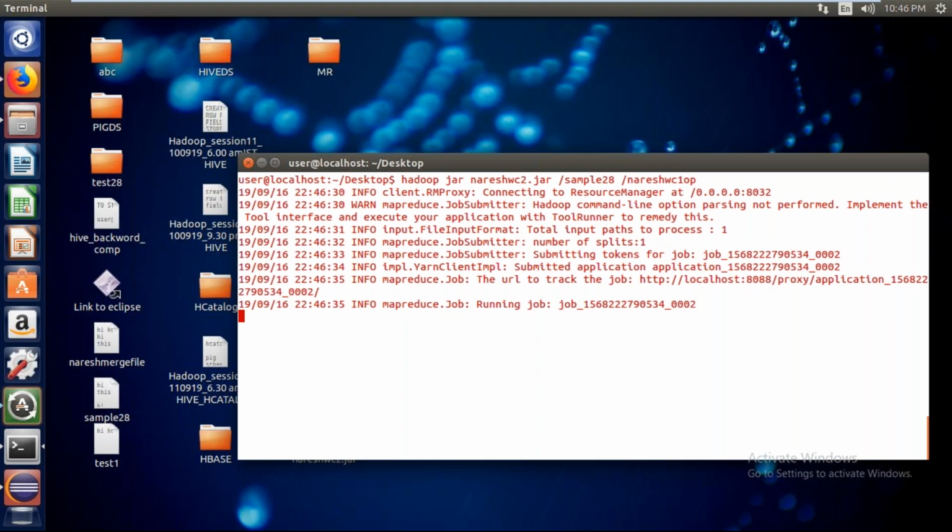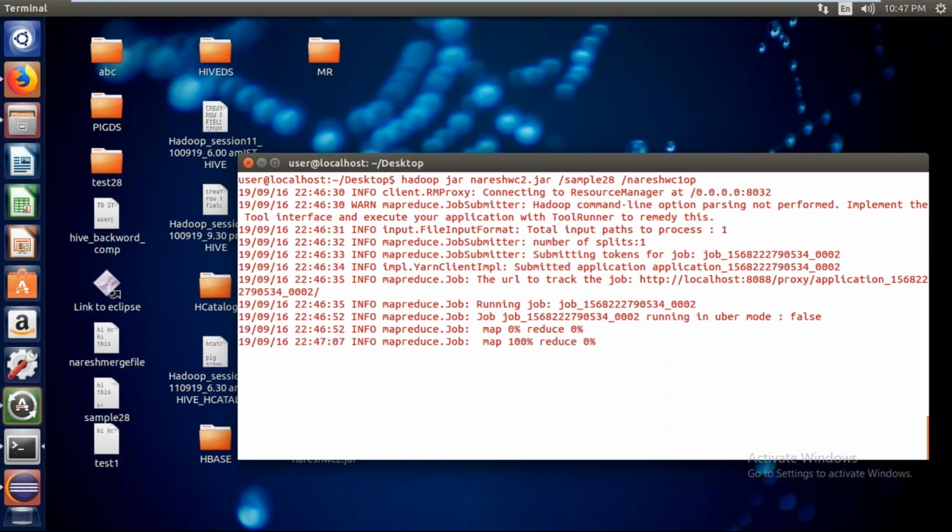Don't think that is a specific feature of this program. I just want to show you the difference. That's the reason that line is added in the new API and not in the old API. If you want the same thing, you can add it in your old API as well. That's not a problem. So right, it's completed now. You're going to get an output.